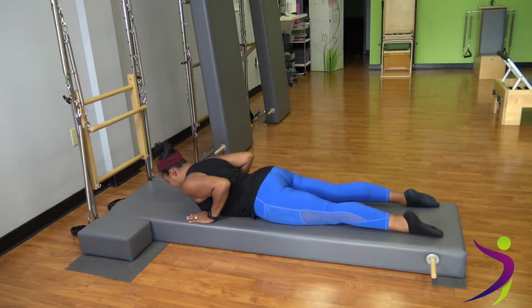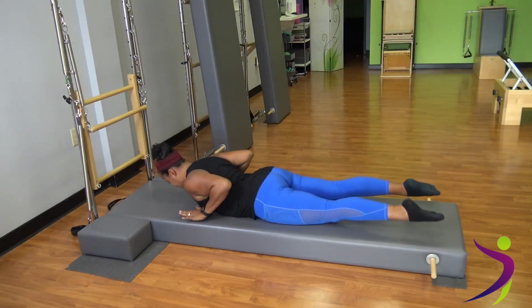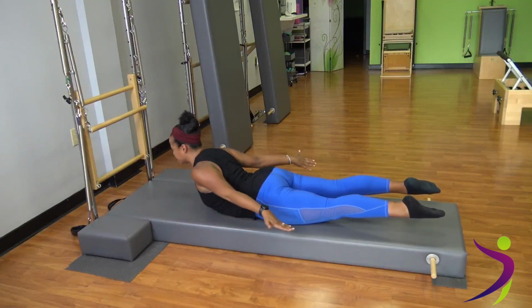Set it down. Lift both legs. Lift both hands. Turn the head side to side. Make sure you're still free in the back of your neck. Set that down. Now you're going to lift them all, but reach your arms out. Lift, reach. And then you're going to pull the arms back.